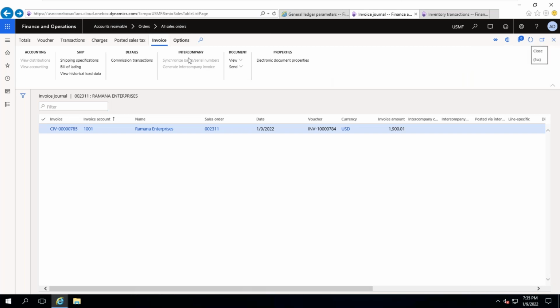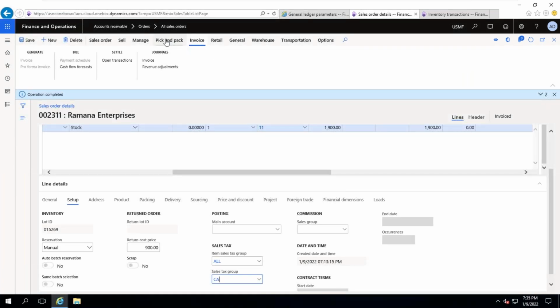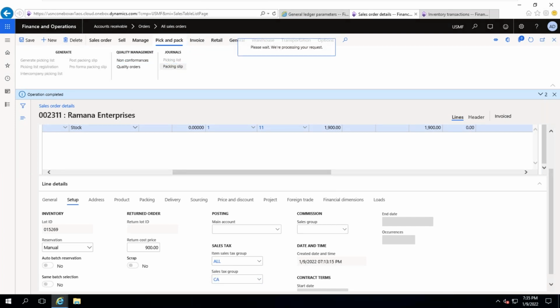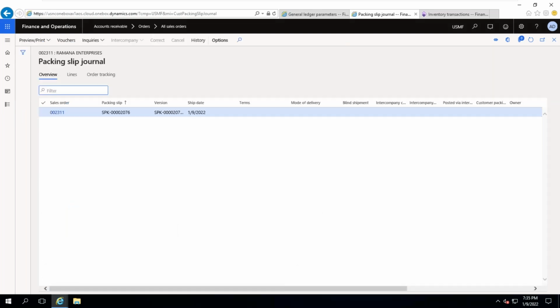If the checkbox is enabled, it will be posted to packing slip postings, but it is only the item price. Understand that the tax postings will not happen at the time of packing slip. No postings.